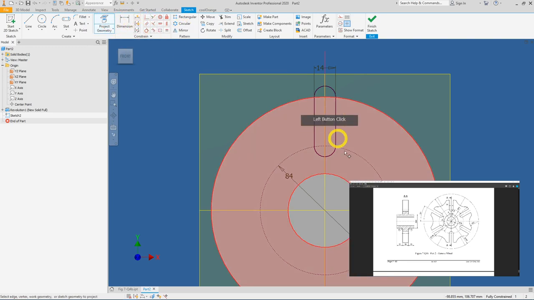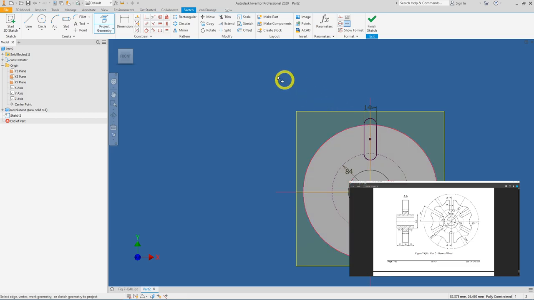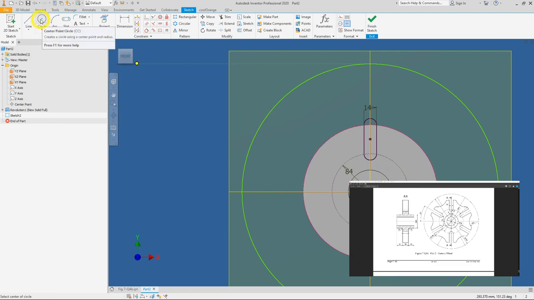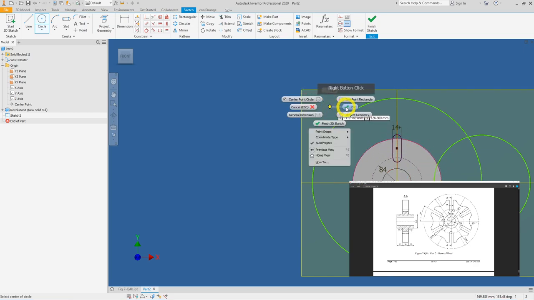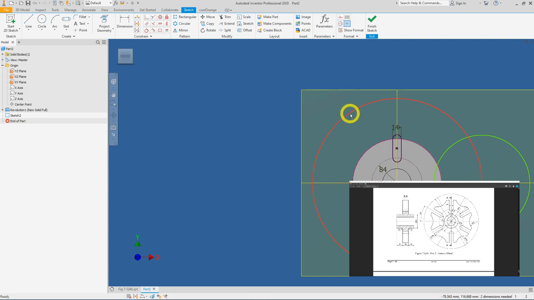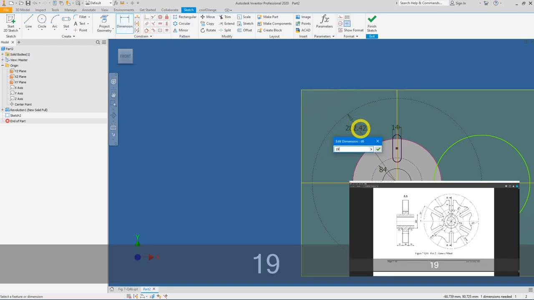Next, click on project geometry, select this horizontal axis. We will draw a bigger circle here all the way outer. And next, again with the circle tool in selection, we will start from the intersection of the horizontal axis with this bigger circle, and we will draw slightly into the part body. Right mouse click, press OK to end the circle tool. Now left click on the bigger circle, make sure it's selected by looking at the color change. Right mouse click and select construction mode. Click on dimensions, select this bigger circle and enter 190.